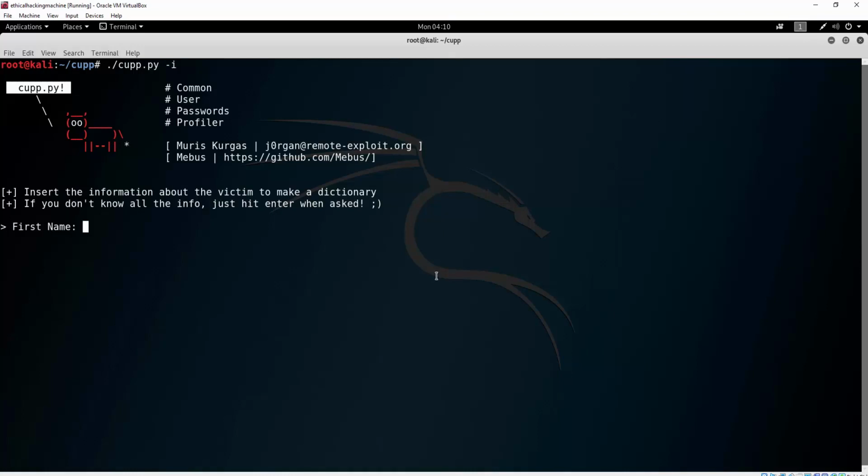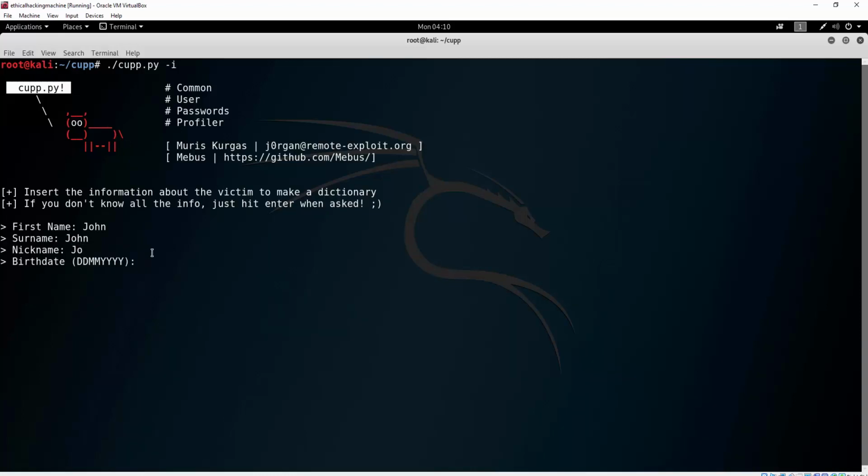It says, insert the information about the victim to make a dictionary. If you don't know all the info, just hit enter when asked. So first name, let's say John. It asks a lot of questions, so we'll just specify it here. Let's say nickname is Joe. It doesn't really matter.